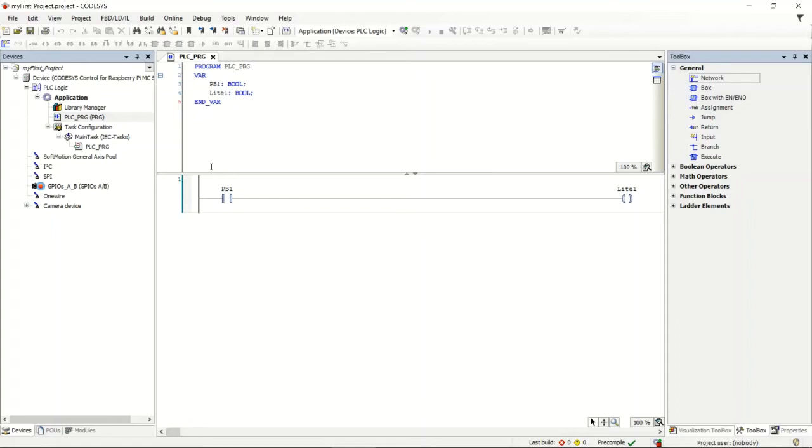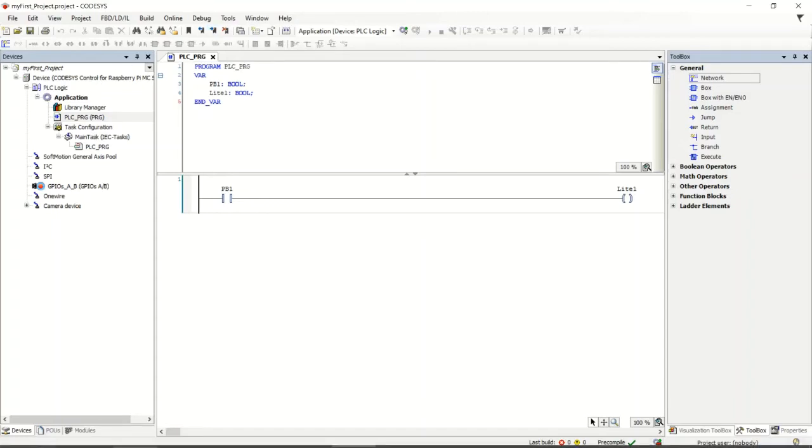For example, Eaton, Norgren, ABB, Schneider, Beckhoff, they're all some of the big name Codesys companies, or companies that have hardware that works with Codesys, and a lot of these companies actually have their own version of Codesys. They basically put their name on the front and add a couple of things here and there, but it's still going to be this Codesys that you see on the screen here. But for our purposes, because it's experimental and relatively cheap, the Raspberry Pi hardware works pretty good for us.